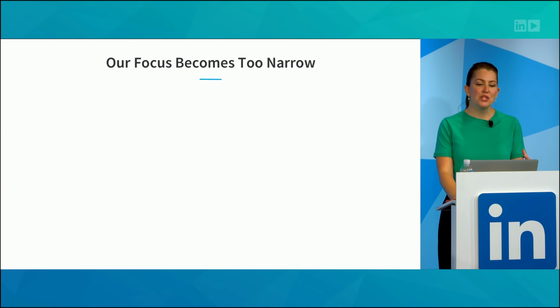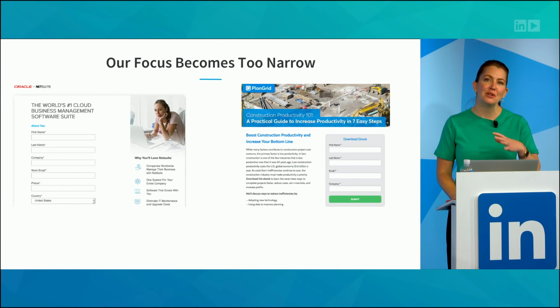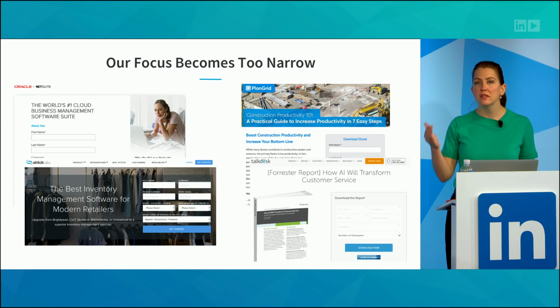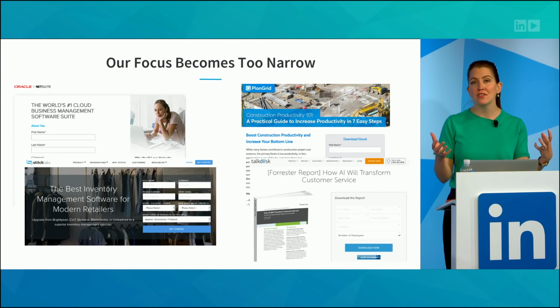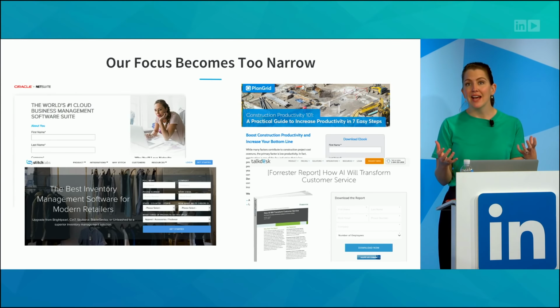We have these really great content pieces, but they end up hidden behind all these lead gen forms because we care about driving leads. It gets a little bit challenging for us as marketers, because we want the lead, but we also want to share this wonderful content that we've created and spent so much time and energy on. So really it's a balancing act.